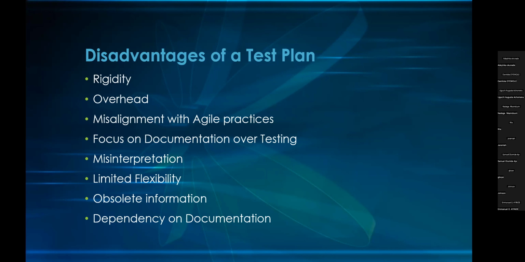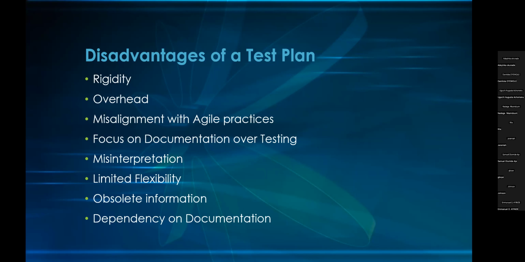Such as Scrum or Kanban. So the emphasis is on flexibility and adaptability and collaboration over comprehensive documentation. Because agile teams may not create extensive test plans upfront, they may still develop lightweight testing strategies or test charters to guide test efforts within each iteration or sprint.